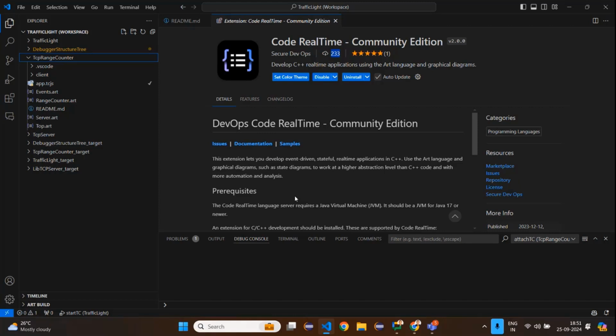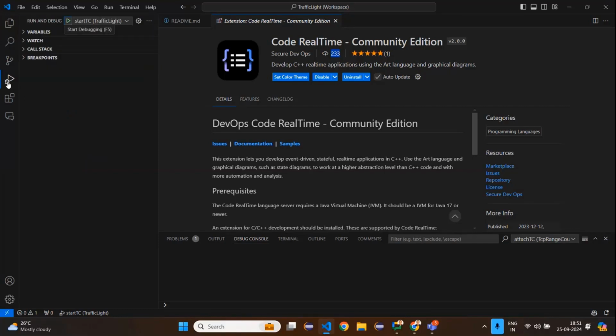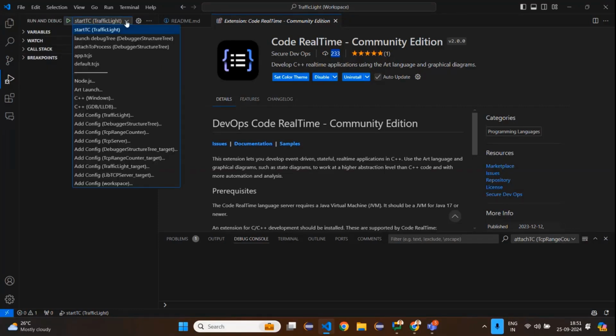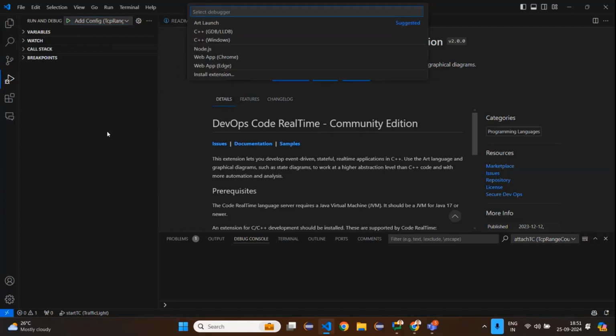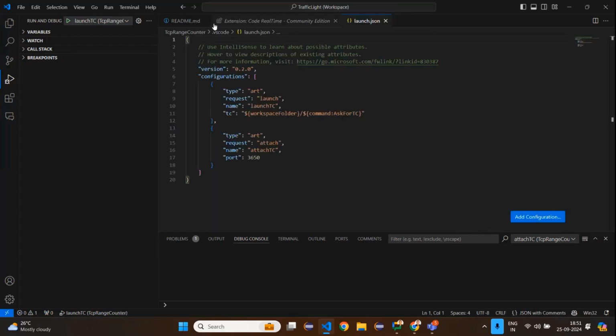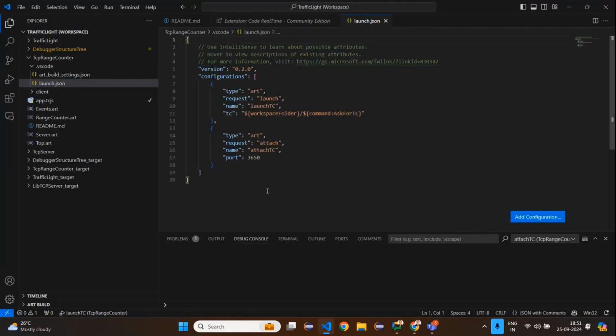Support. So before we start, we have to create a launch configuration for this TCP range counter. So we'll go to the run and debug view, select the drop down, and add a configuration TCP range counter, and the type will be art launch. By default, it will create a basic default launch and attach configuration for this application.